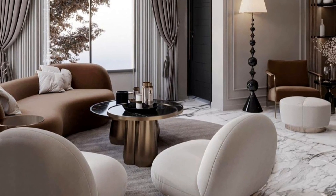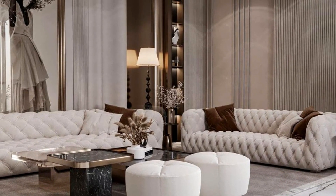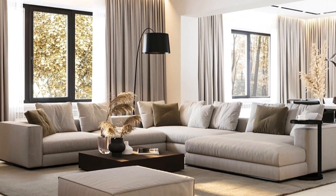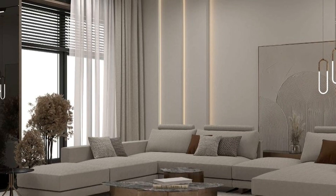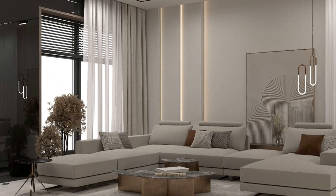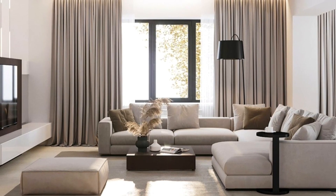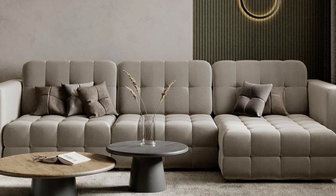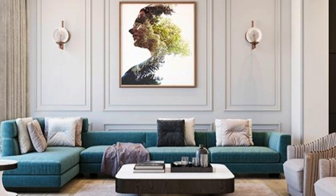If you're not brave with pattern, choose a plain hard-wearing woven fabric and add some stylish cushions. Sometimes it's good to incorporate antiques you have had forever as a starting point for a living room scheme, or source some characterful pieces. Mixing the old and the new ensures a room won't be overly influenced by current trends. A strong rug can be transformational, bringing personality, texture and warmth to a living room.